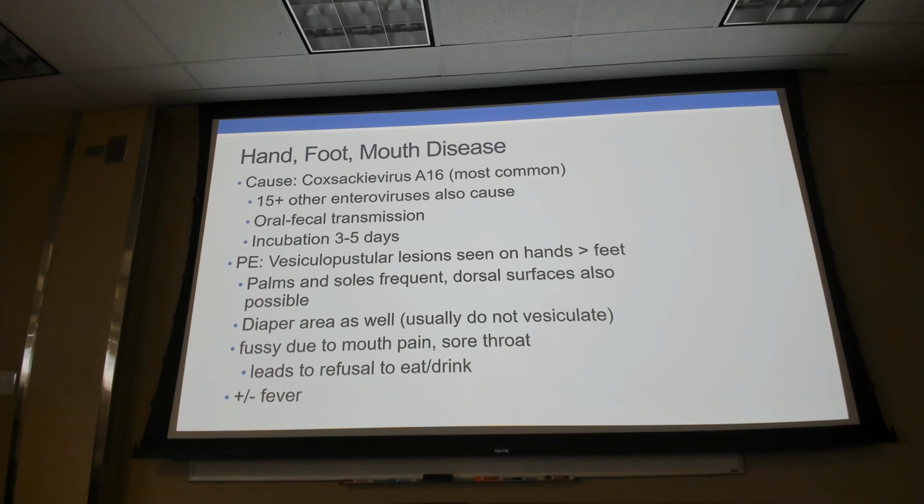Short incubation period, so that's different from the other ones. We saw those ones were long incubation periods. Now it's very, very short. And now you have this vesiculopapular rash. So we haven't really seen much of those. These vesicles that ulcerate. This is the first time we've really seen that on the palms and soles. Most of the time, those areas are spared. When you see something on the palms, the soles, the mouth, and the butt, hand, foot, mouth, butt. Just add that to your list. And the diaper area doesn't usually have the vesicles.